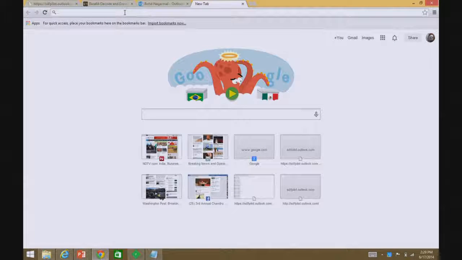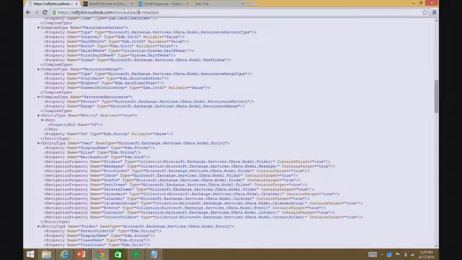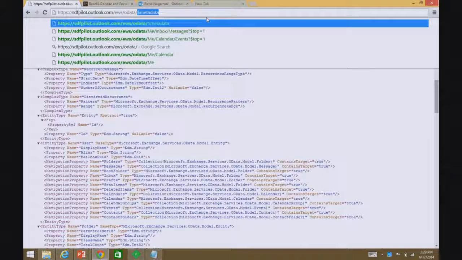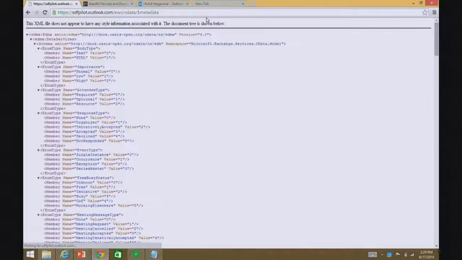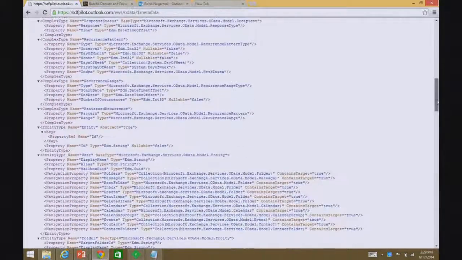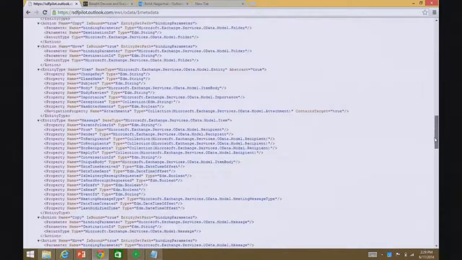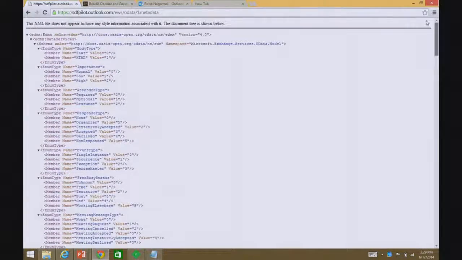Yep, perfect. So if I go here, so this was the metadata that I was telling you earlier. So you can go and explore. You don't have to look at any documentation. You don't have to go and say, okay, MSDN or buy a book. You go to the metadata service. It lists you all the different properties, their types. So you get a feel of, okay, these are the various things that I can play with.